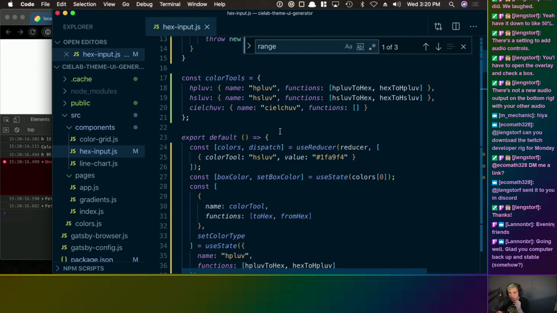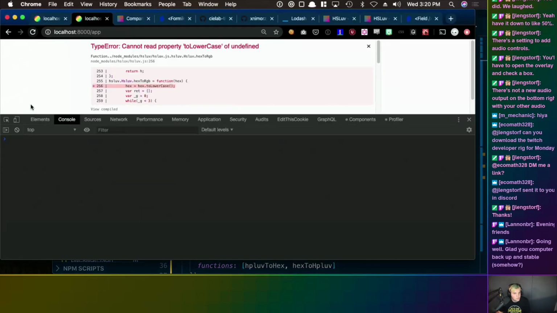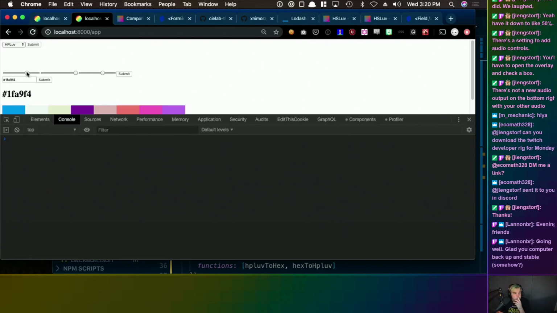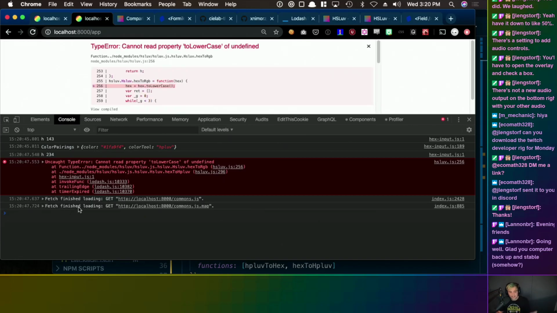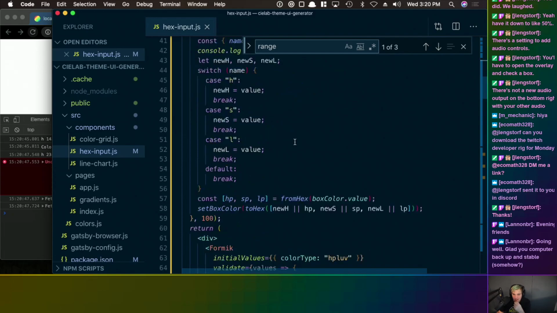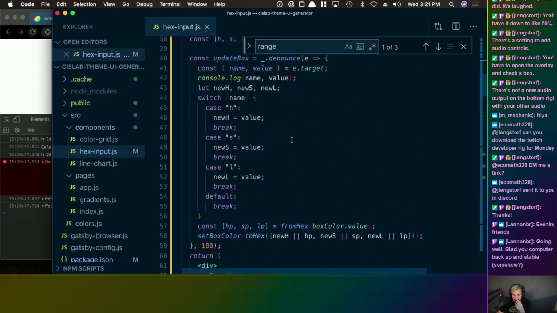So the initial, I think this needs to be HP Love because otherwise you get something that breaks, right? Do this. Only on the second one. That's so weird. Okay, what are we doing here? Okay, the on change takes the from hex and the to hex.